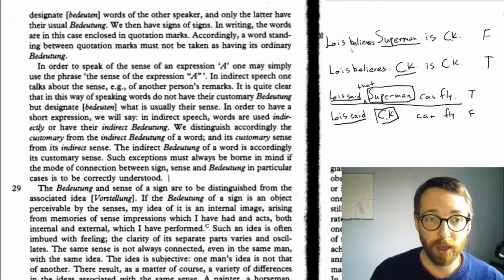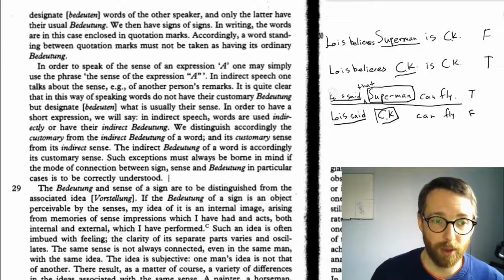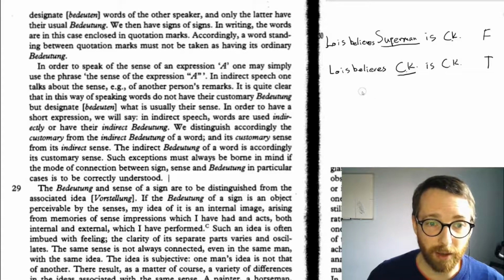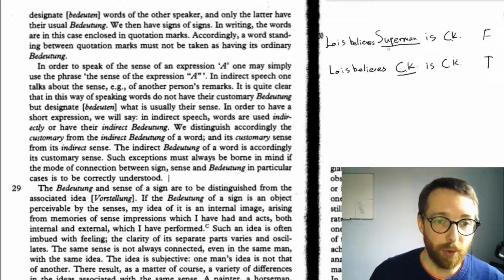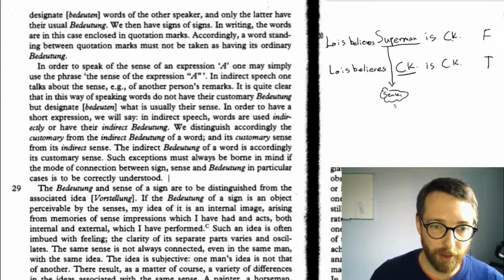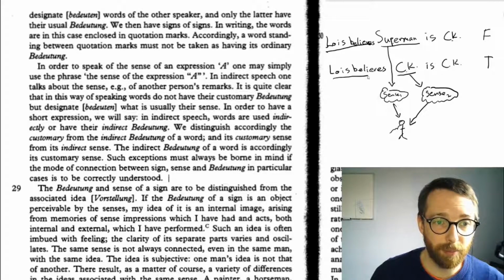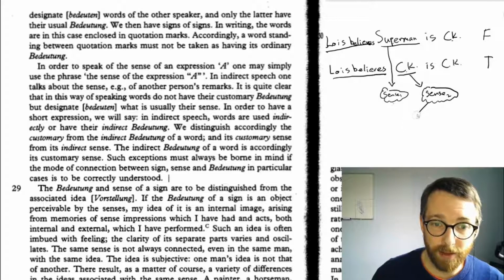Okay, and the same goes for contexts like "believes that." So when I say Lois Lane believes that Superman is Clark Kent, that can be false, even though Lois Lane believes that Clark Kent is Clark Kent is true. That's because the normal picture would be, this has, let's call it sense 1, put it in clouds, and that points to the guy out in the world who can fly. This points to something else, sense 2. And that points to the same guy out in the world. That's the normal picture. That's the customary picture. But because of these words, Lois believes that, because these words come in a context of indirect speech, Frege says they don't actually refer to the guy out in the world anymore. Those senses do, but these words don't.